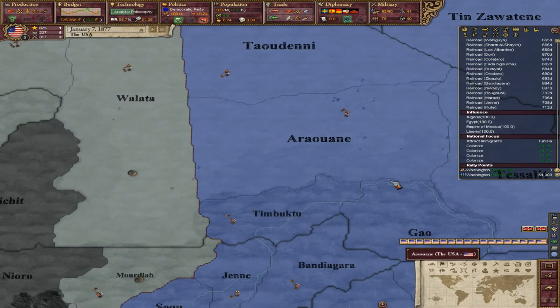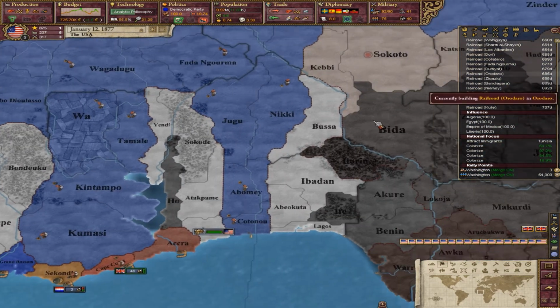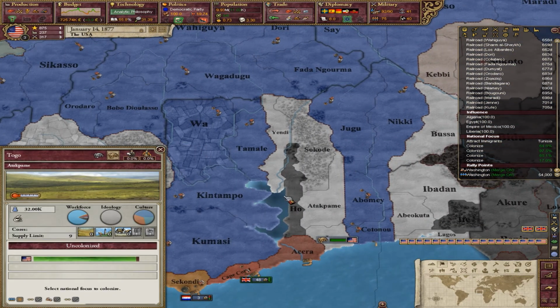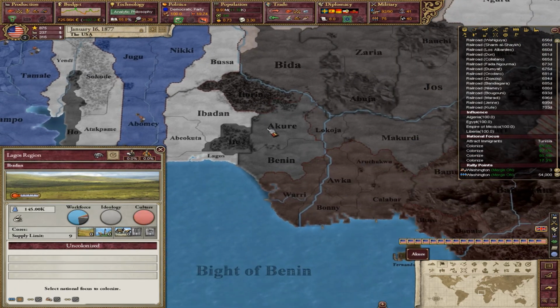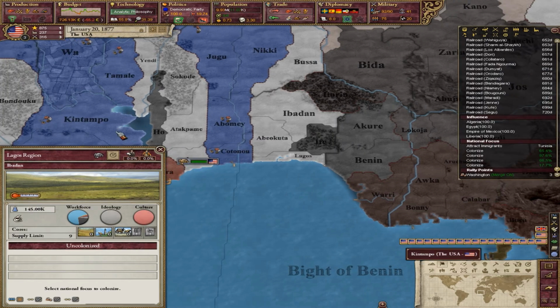Okay, so there we go. That's done, and we bullied them out of there and here. So we're just about to get the Togo region, and then we'll take this region as well. Is this two different regions? Yes, this is the Laos region and the... Okay.